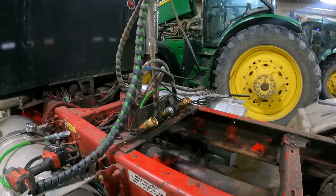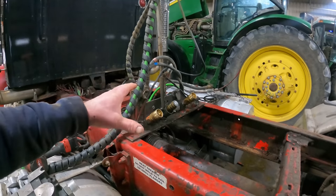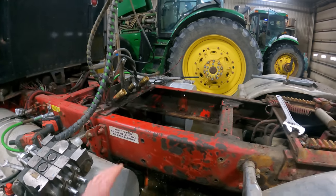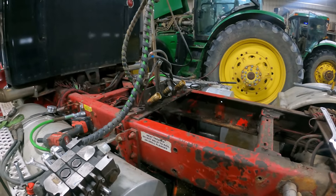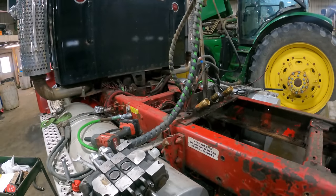Well, we've got some things removed here. We've got some other work to do here yet. I'm having second thoughts about putting this valve body on the side of the frame. That's where we put them on the side, the 10 wheelers. But I think we're actually going to put this one up on top. That's what Ainsworth does with his.